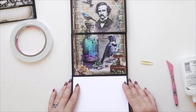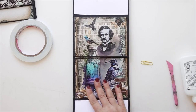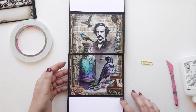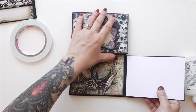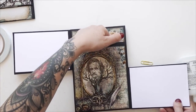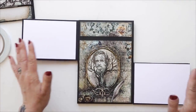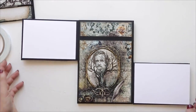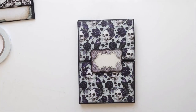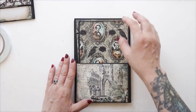So open this up, more white for photos down there, and then one of the pieces of paper that I just kind of cut apart because I really like this image and I didn't want to mess with it. And then this goes to the side, and this goes to the side, and then here we have our big pocket. I don't have a tag in the pocket as of yet, but I will do that in the final stages, and then just white over here. Okay, so that is page 3.